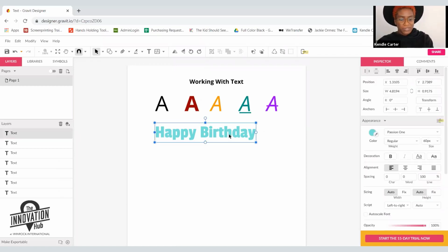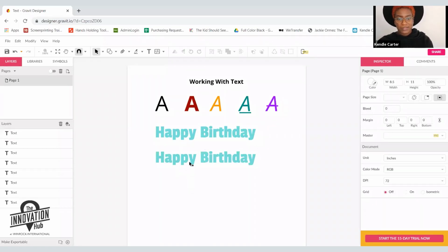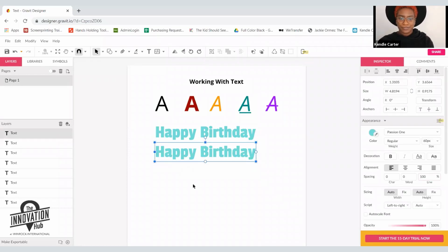So I'm going to copy this by using Control-C, Control-V. And again, that was Control-C to copy and Control-V to paste. Now I have my second one here. With this one, I'll show you some of the options under decoration. Of course, you have bold, italics. This one doesn't actually have an italics option.